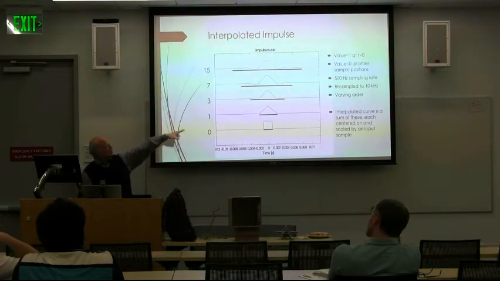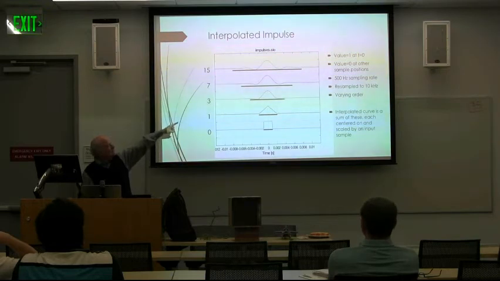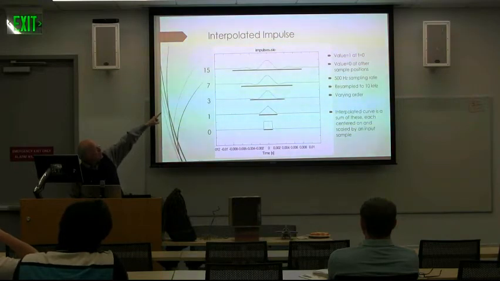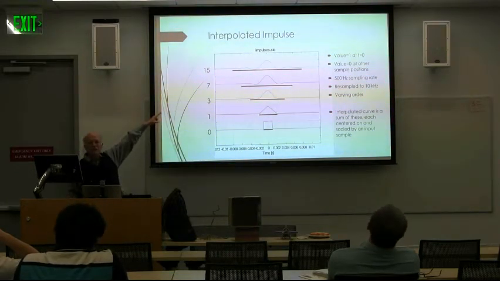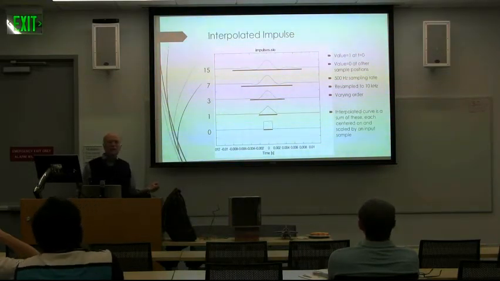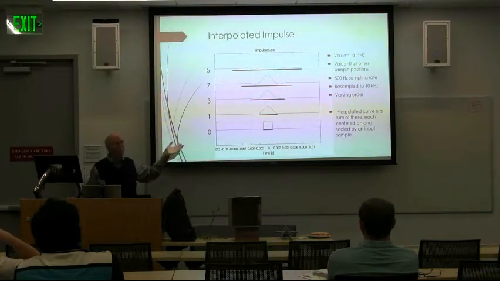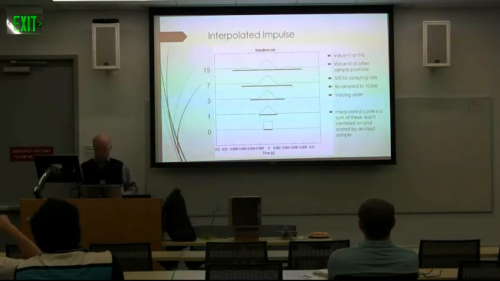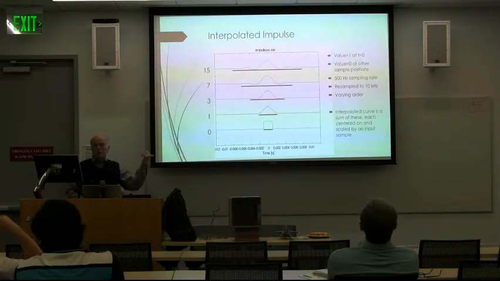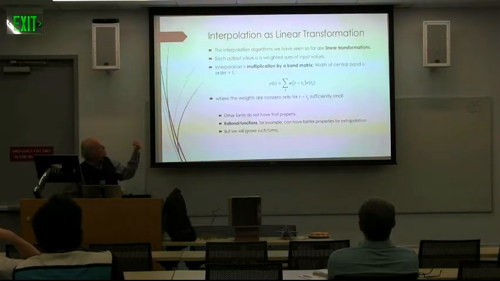For the nearest neighbor, it's obvious. The little triangle is the linear one, and you can increase more and more. When you get up to the top, it looks kind of like a sinc function. Even at order three, it looks kind of like a truncated or windowed version of a sinc function, even though it's not computed that way. It's computed using piecewise cubic polynomials. And the lines are where the non-zero values are. Is this clear?